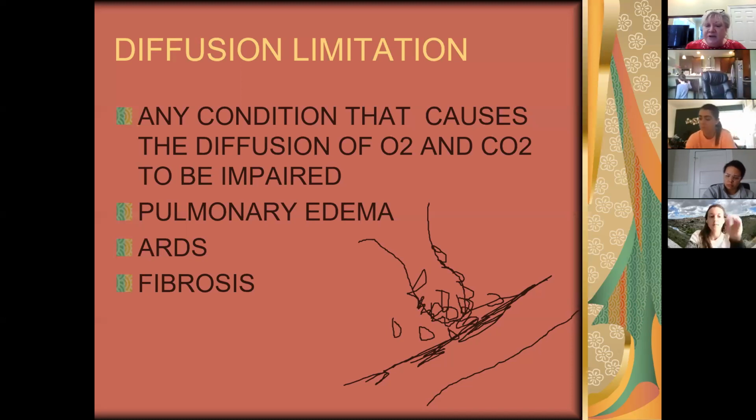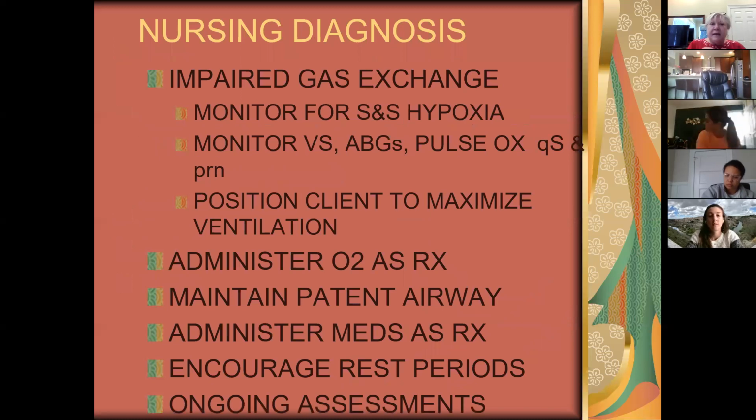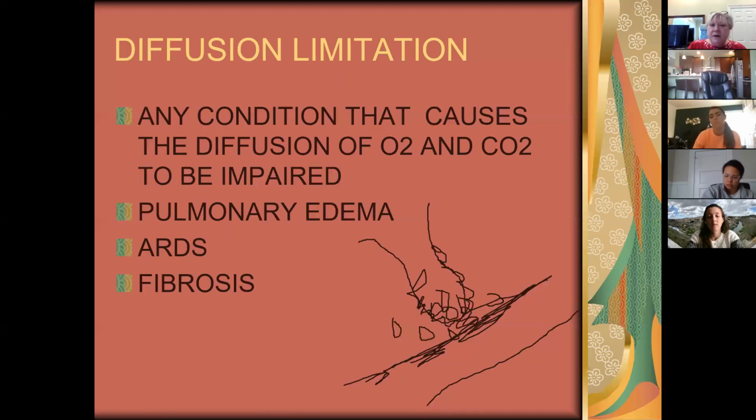So any patient that could be a problem. That's diffuse limitation. So you've got to think about this. Is it something that affects my alveoli and is affecting my oxygen getting in? Is it something that's affecting my blood vessels? Then my patient is at risk for hypoxia. And if I have this, my patient is at risk for acute respiratory failure.